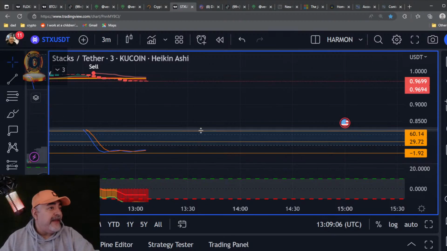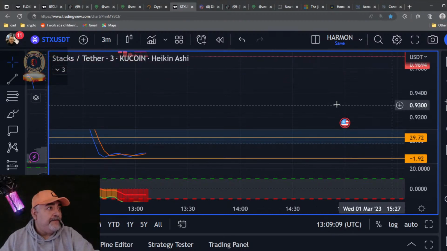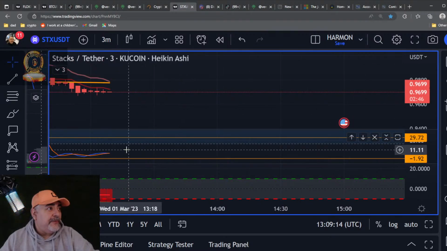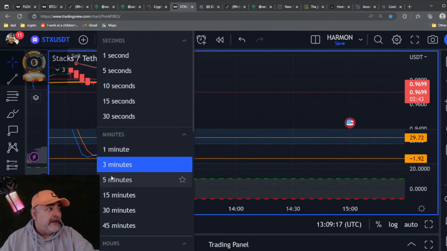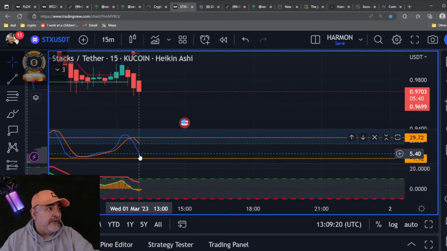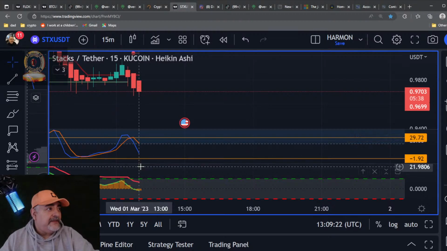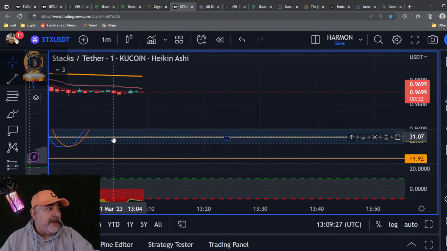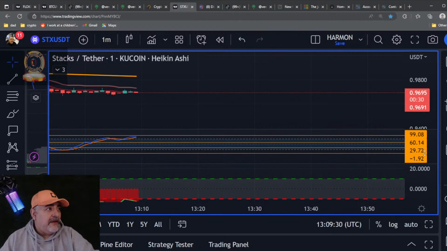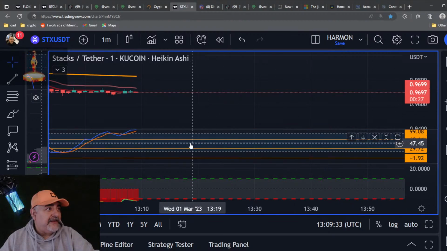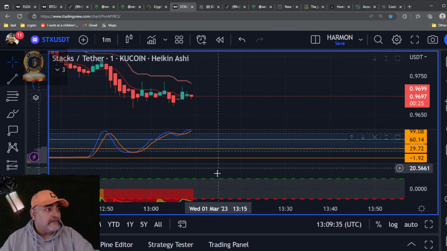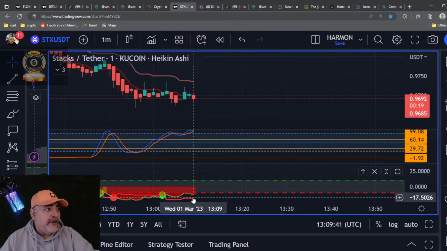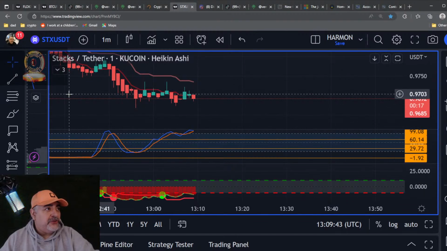So right now, guys, this is STX. We're just waiting for the STX 3-minute RSI to bounce up and give us a little bit of breathing room for a short here. And the 15-minute RSI has a little bit of room coming down, so we can take advantage of a continued short here once the 3-minute starts to bend, and that will also be contingent on the 1-minute starting to bend, which we're starting to see here. And if we get a red moon right here, then we'll be entering a short on STX.